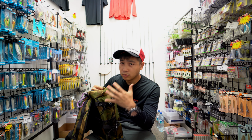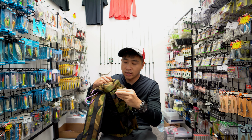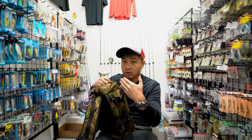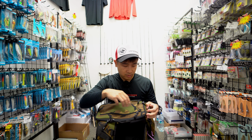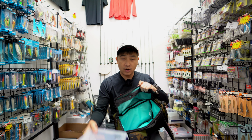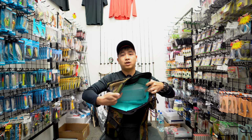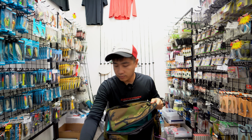A one-piece rod is very awkward because when you put it up, it's going to hit something. So you have the two straps and this one to tighten, to prevent the rod or the GoPro mount from swinging around. And this one is going to fit two NDDM 3020. Okay, so we're going to put one in. Then you realize that there's another space for another one, so this is supposed to fit two NDDM 3020.